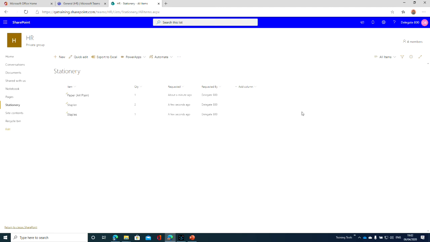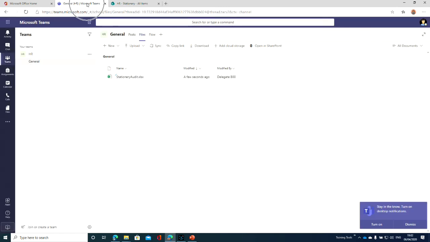So my Power Automate's purpose is for me to collect those items and put them into Excel. And then I'm going to tweak it, I'm going to improve it over other modules. I'm going to say only grab items that have been required or requested but haven't been approved or processed yet. So I want it to be very specific to the data. I just want to keep it simple for now. So I'm going to go back to my Teams tab, and now I'm going to go into the flow.